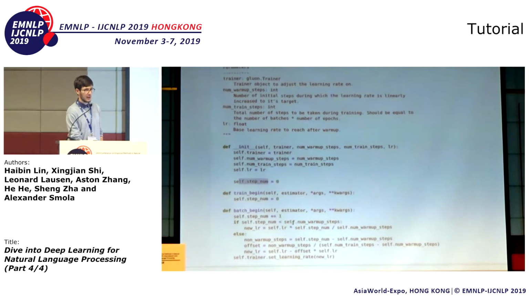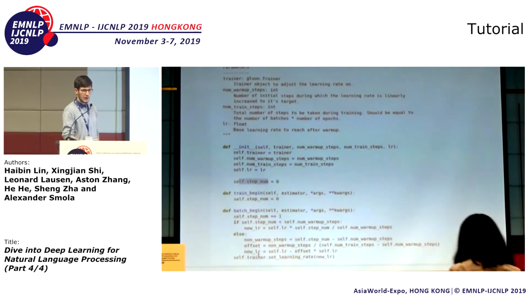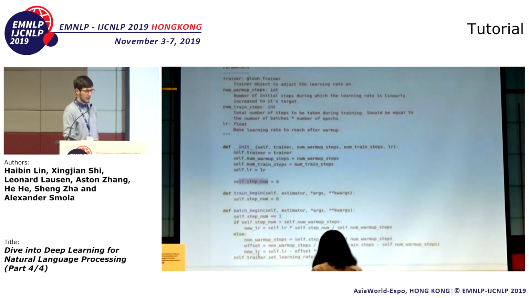If we are still below our number of warm-up steps, then we will be warming up our learning rate all the way to the self.lr linearly. And once we have reached the number of warm-up steps, we will be decaying our learning rate from there on. At every batch, we will set a new learning rate to our trainer object, which is the one that will afterwards apply the gradient to the parameters of the network.